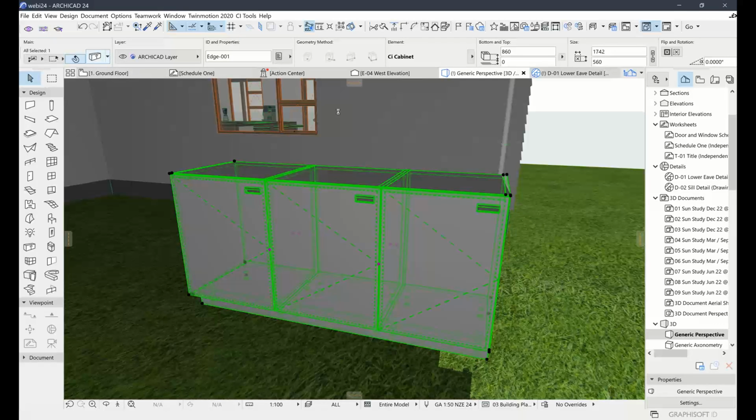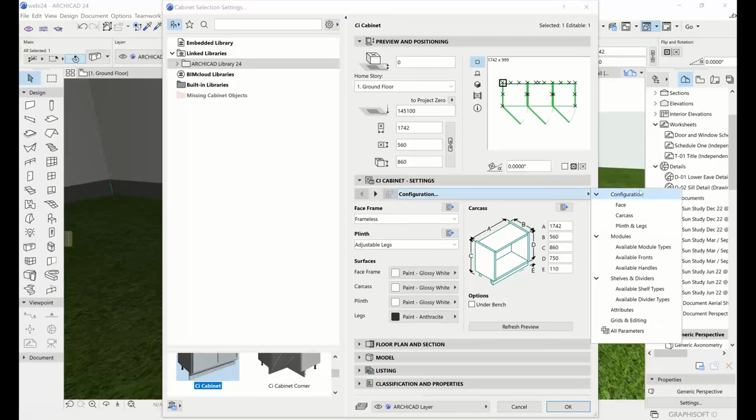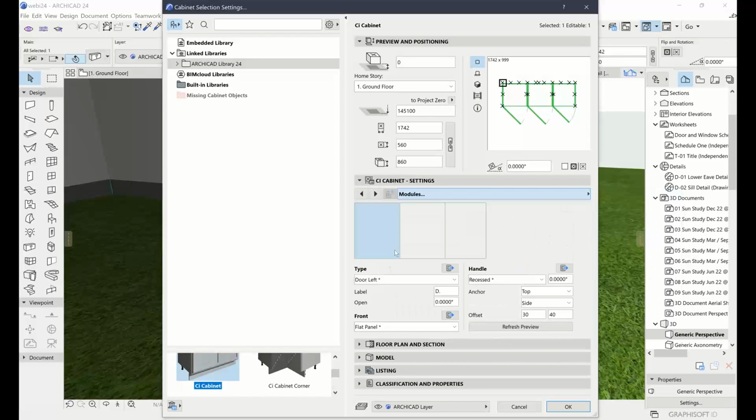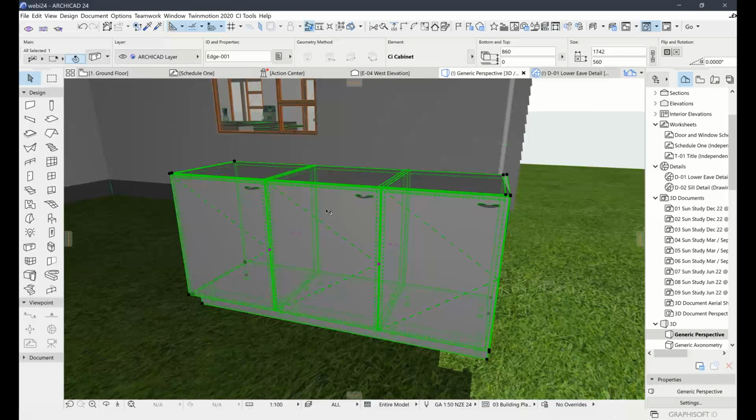So if you have used the cabinet tool, hopefully you already know how the modules work, but just very quickly to go over that, go into the module settings here, and you'll see a view of what all the modules are inside this cabinet that we have selected. And you can click on this to select each module and set the way you want it to behave. So there's options for the type, the front, and the handle here. And so first of all, let's look at the handles. So at the moment, they're all using recessed, you can see here. So if I select any of those, they're all set to recessed. I can come in here and I can change those to whatever I want, and you'll see it's a little bit small there, but you'll see the change come through on those modules now.